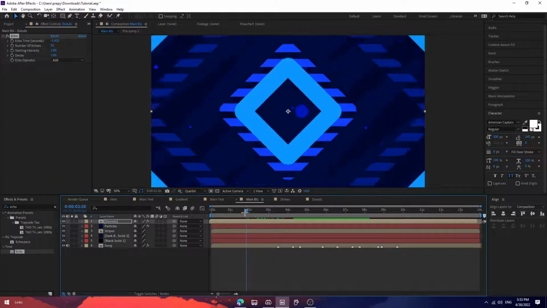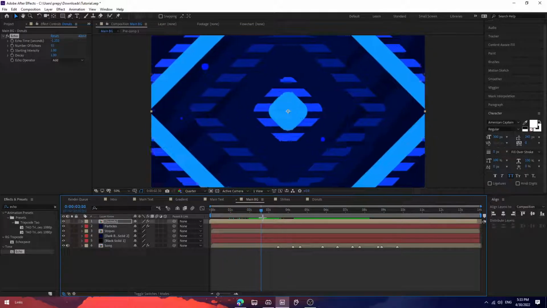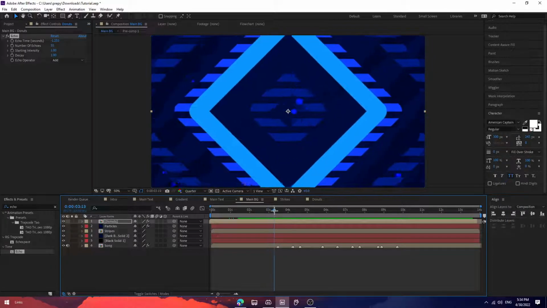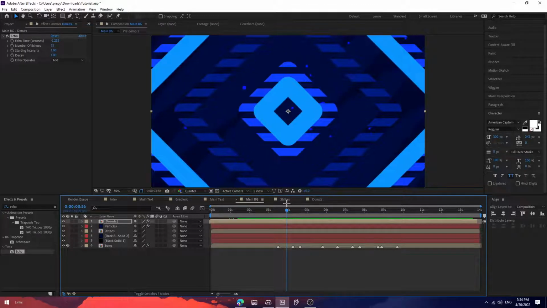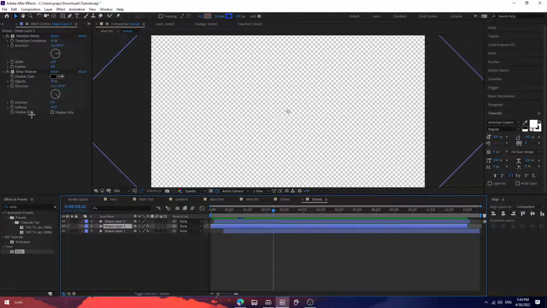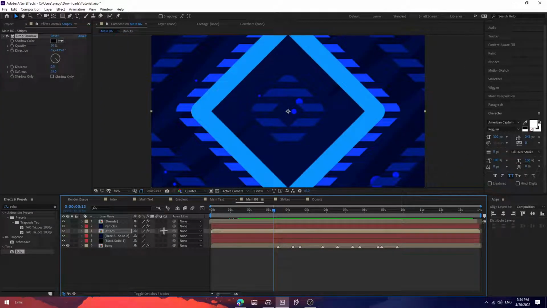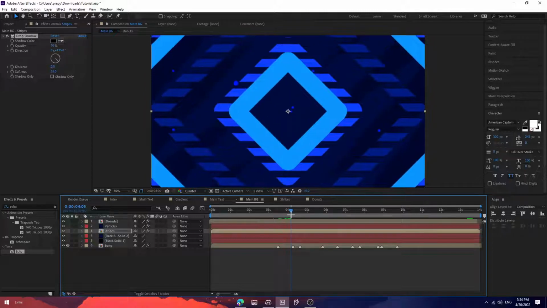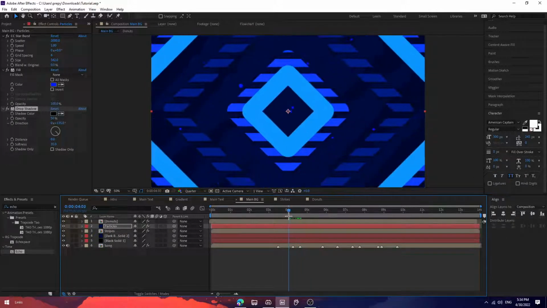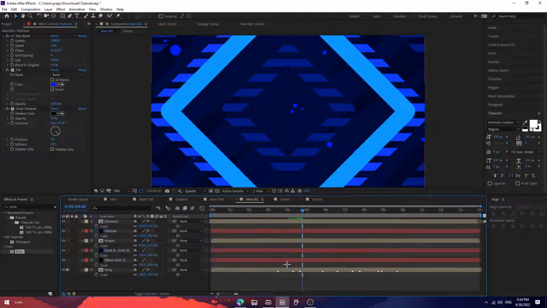I'm gonna keep it as what I had it on. Perfect, just like that. Once you've done that, you can also take that same drop shadow, copy it, and paste it onto the stripes if you want. And if you also want to do that on the particles, you don't have to, but if you do, that's cool.